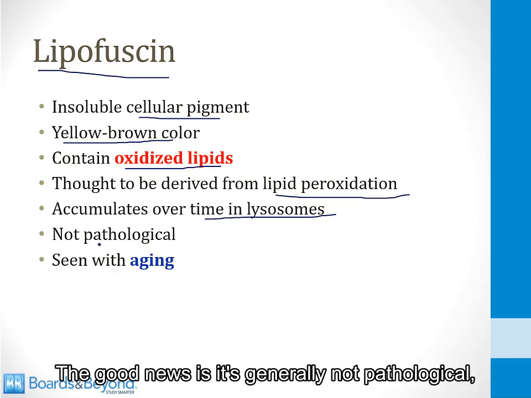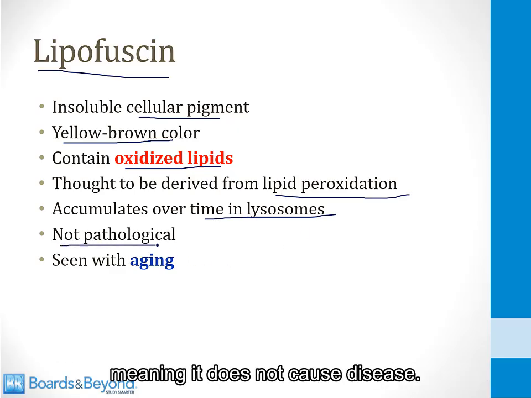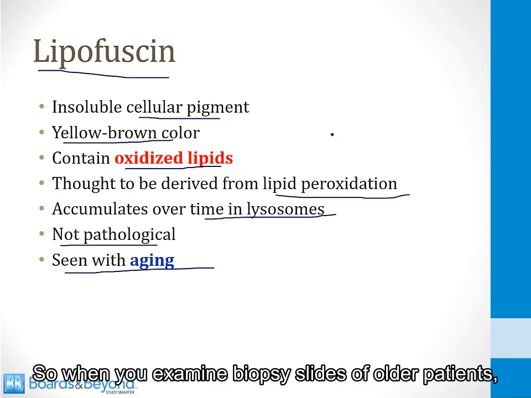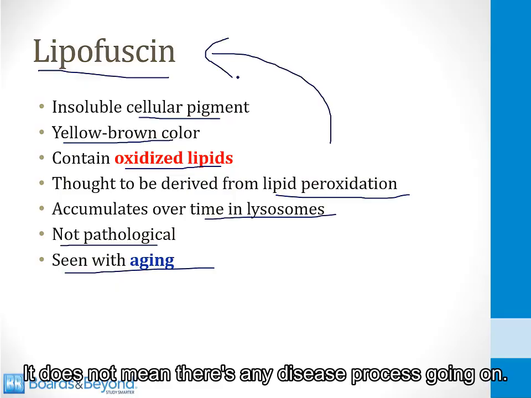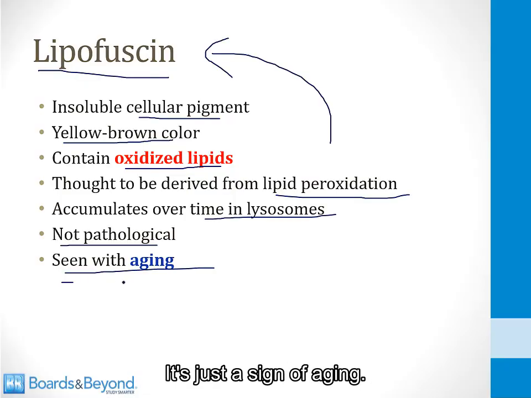The good news is it's generally not pathological, meaning it does not cause disease. However, it is seen as people age. So when you examine biopsy slides of older patients, you will commonly see lipofuscin. It does not mean there's any disease process going on. It's just a sign of aging.